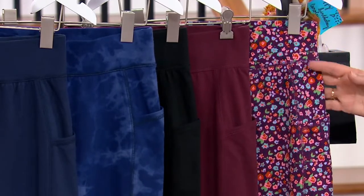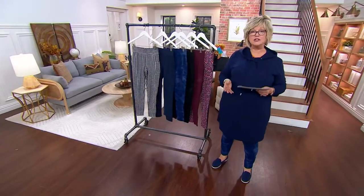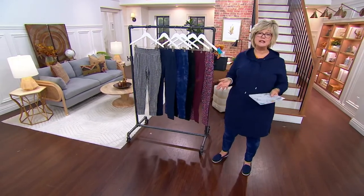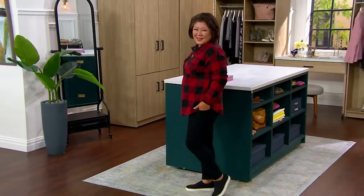It's under $35 till the end of the day because it is a Today's Special Value. It's the first time we've done a Duo Stretch Slim Straight Pant as a Today's Special Value. And what is Duo Stretch? It is a customer-favorite knit stretchy fabric — it stretches every which way: up and down, diagonally, side to side.